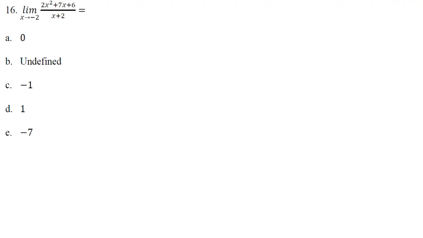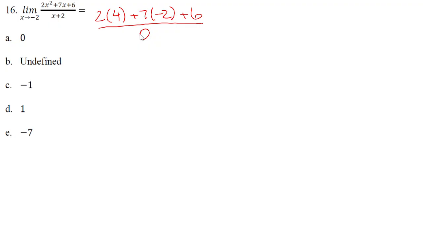All right, for our next one here, we got a limit as x approaches -2 of 2x squared plus 7x plus 6 over x plus 2. So we have a couple of options here. One option is, well, once we plug this in to begin with, we see that it's 2 times -2 squared, which would be 4, and then plus 7 times -2 plus 6. Right, we end up with 0 in the numerator and 0 in the denominator.